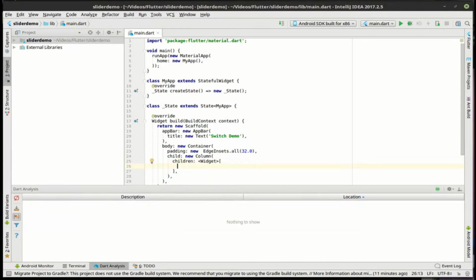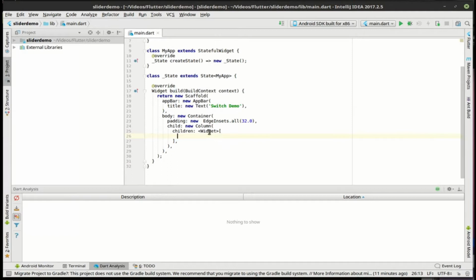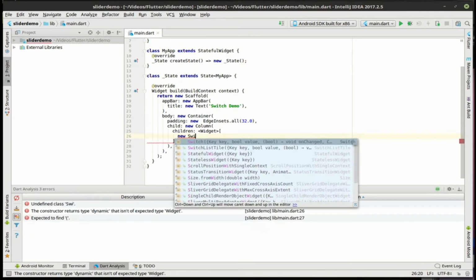And then we're going to have an array of widgets inside of a column here. And in here, we're just going to make a new switch.